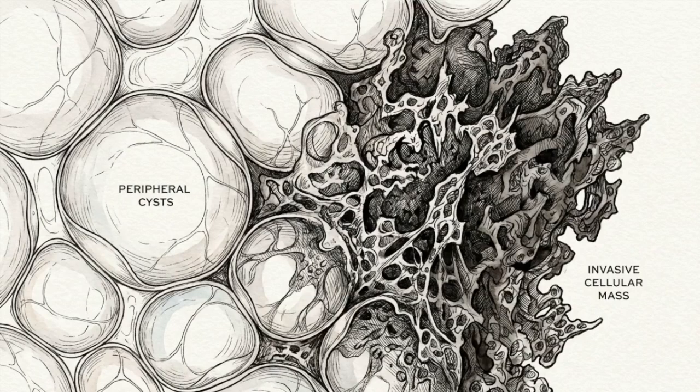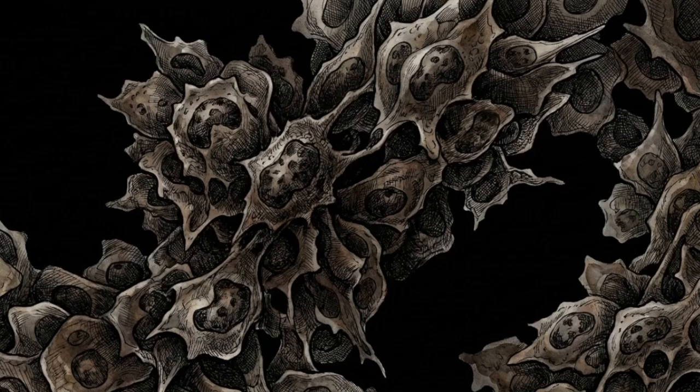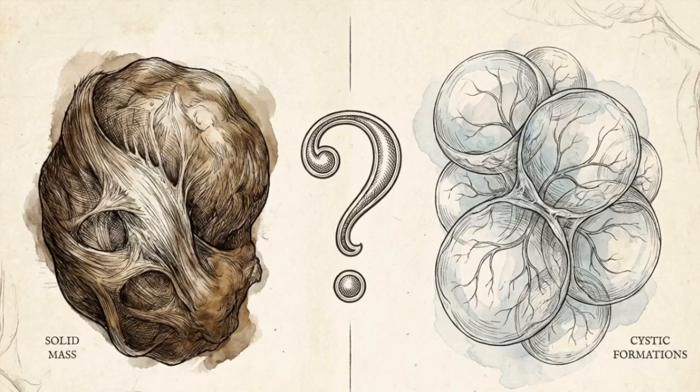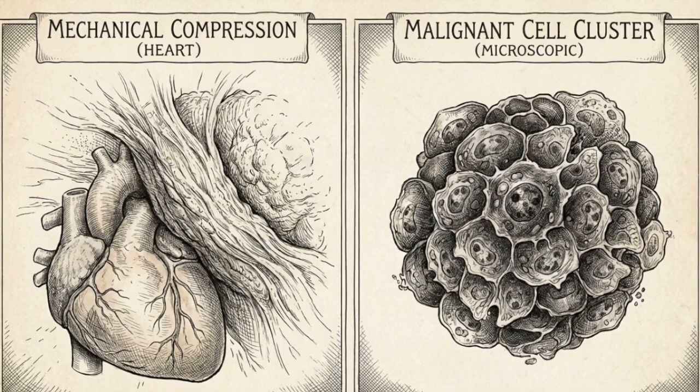The defining clinical caveat for a type 4 diagnosis is its incredibly strong oncological association. These specific peripheral cysts have the highest correlation with pleuropulmonary blastoma. Distinguishing between a bronchiolar type 3 and an acinar type 4 directly dictates the medical strategy. It tells the surgical team whether their primary concern is immediate mechanical compression of the heart or long-term oncologic transformation.